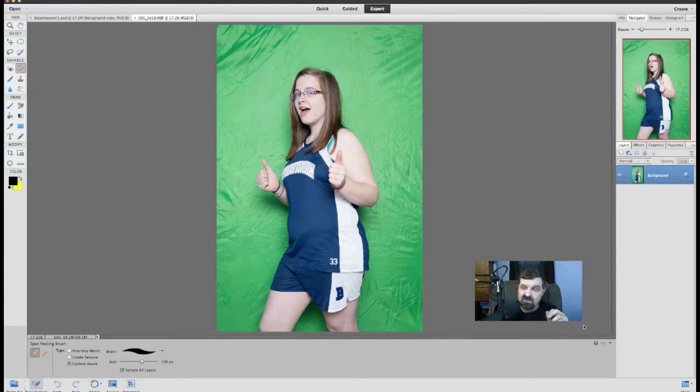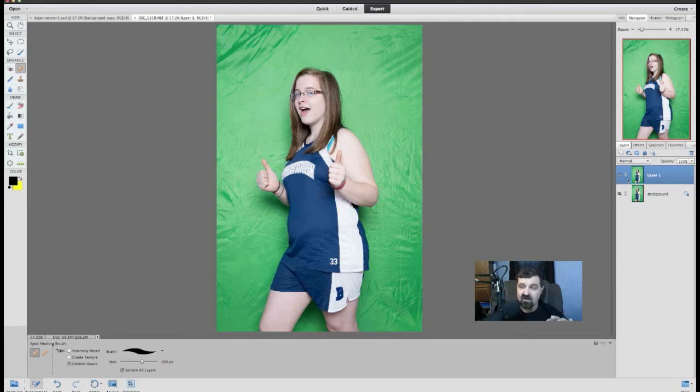So the first thing we have to do with any picture we have is do what? You're right. I can hear you guys yelling out there. Duplicate the background layer. Let's do Command or Control J, and that's going to duplicate that layer. Now I just shut the visibility off on that background, because I don't want that to be seen at all.